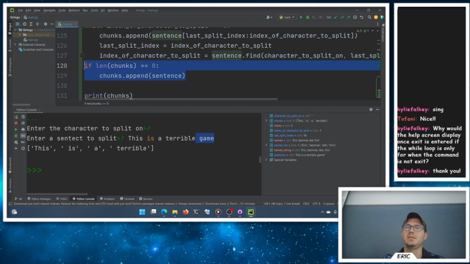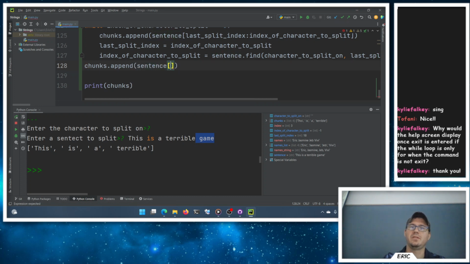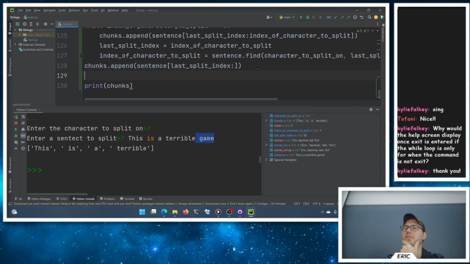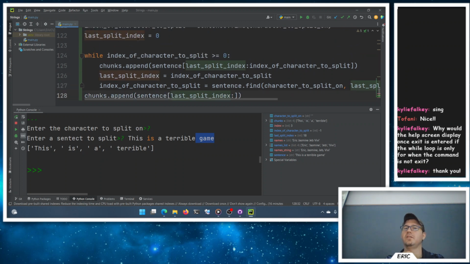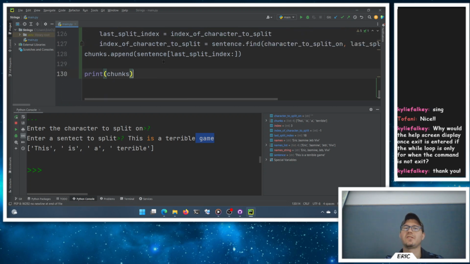So I think what we can do then is, when this is done, take chunks and we can append my sentence from the last split index to the end. Grab the last. And now this also gets me the case if we didn't split at all. If the last split index was 0, if we never split anything, we'll get the whole sentence back out. This ought to work a little nicer.